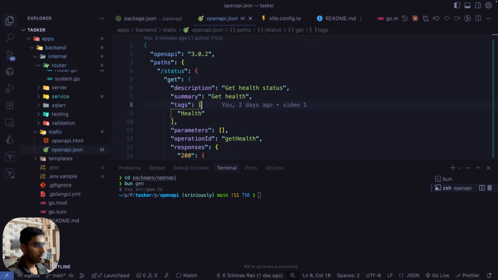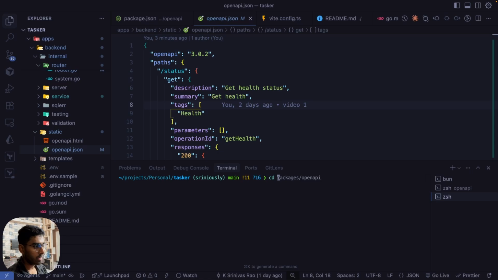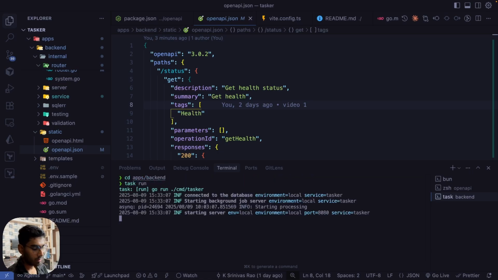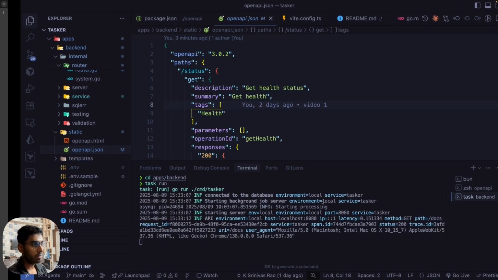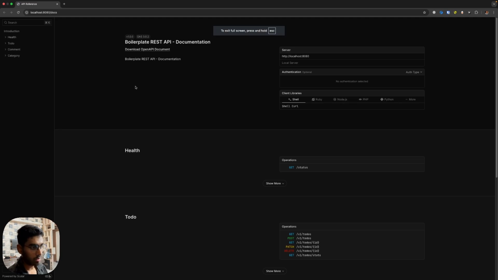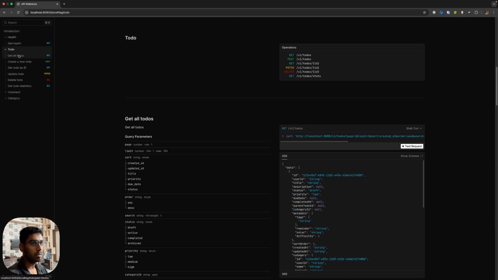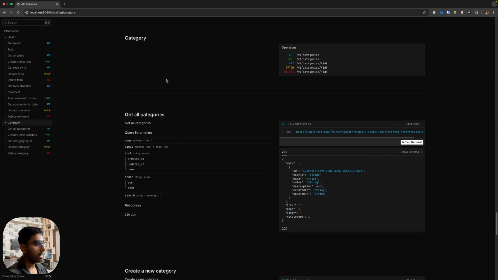We'll find it here. Now, if we start our development server for backend, you can go here and go inside apps backend, run task. Then if we go to 8080/docs, let's do a refresh. And then finally, we can see all our endpoints here. We expand these. Everything that we declared using our Zod schema is available here. And all our TS REST contracts are available here. And we can test every single API using this whole interface, which is coming from Scalar.